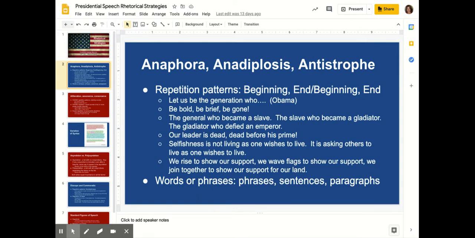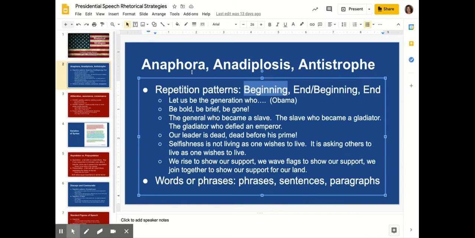This part right here, beginning, represents anaphora. Repetition at the end of one sentence or phrase or paragraph and the beginning of the next is called anadiplosis, and repetition at the end of sentence, phrase, or paragraph is called antistrophe. Anaphora, anadiplosis, antistrophe. Beginning, end, end.